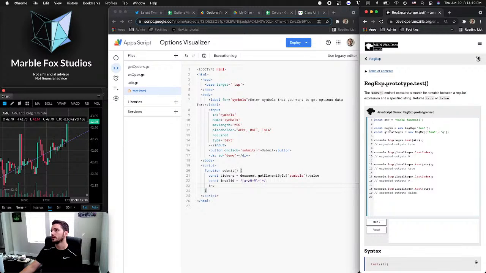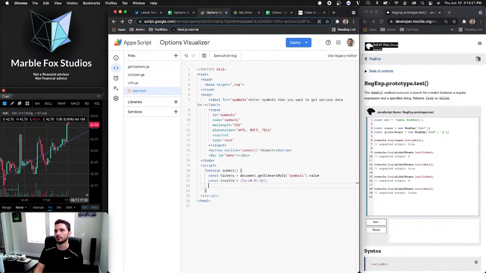So we have a regex and regex test string. And so this variable will be isInvalid.